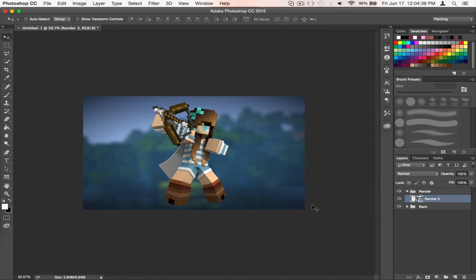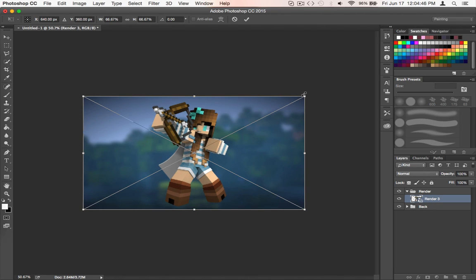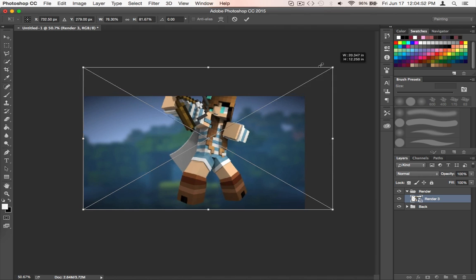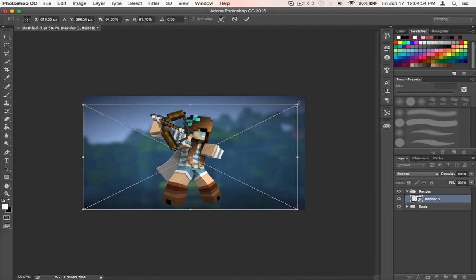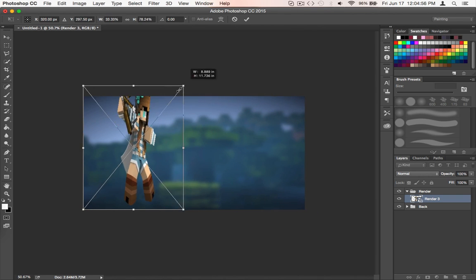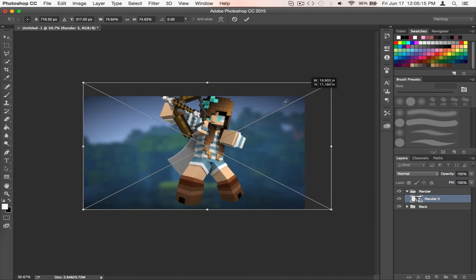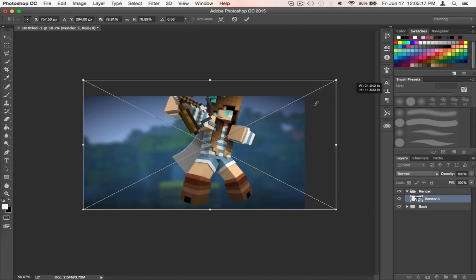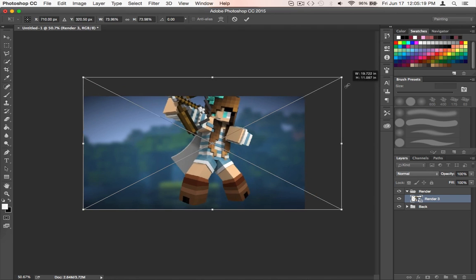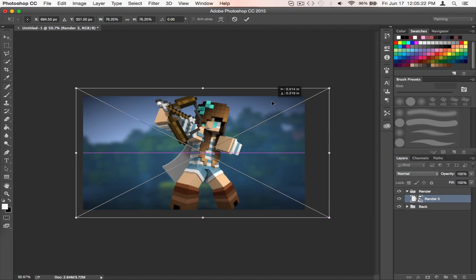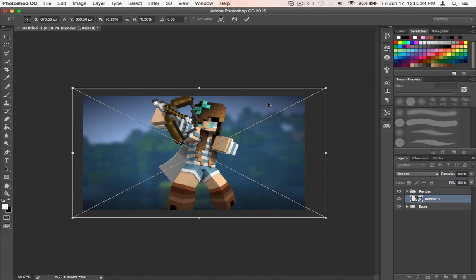Click on your render, then hold Command T, or Control T if you're on Windows. I'm on a Mac, so these are my controls. Then resize the whole thing. If you just hold left click, you'll resize however you like. Instead, if you hold Shift, it resizes proportionally, and this is what I always do because I'd rather make it look accurate than sized incorrectly.